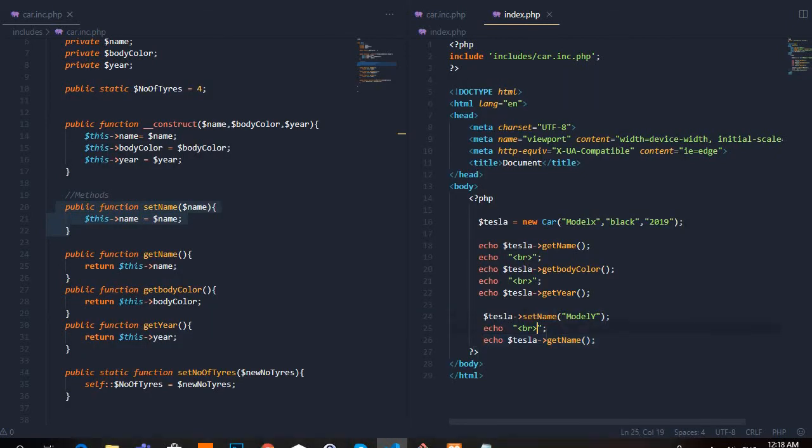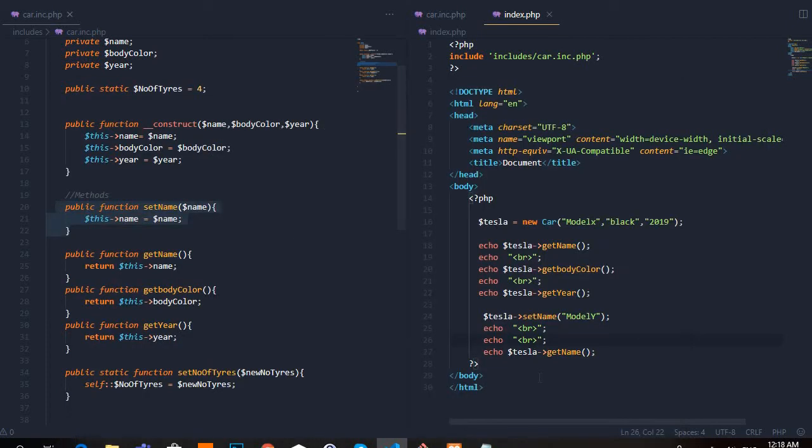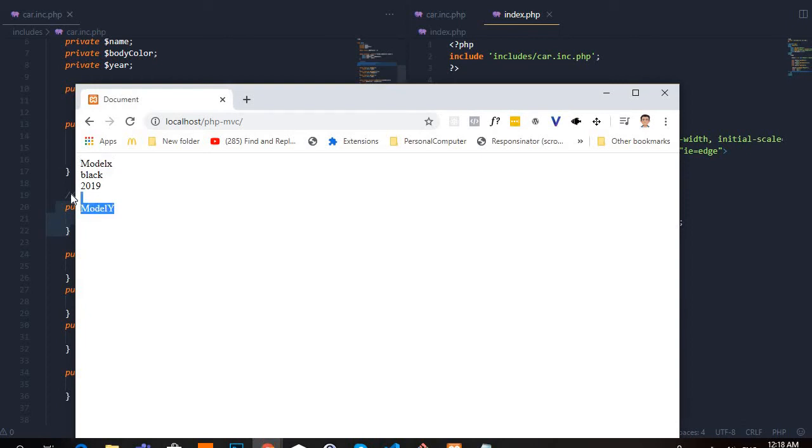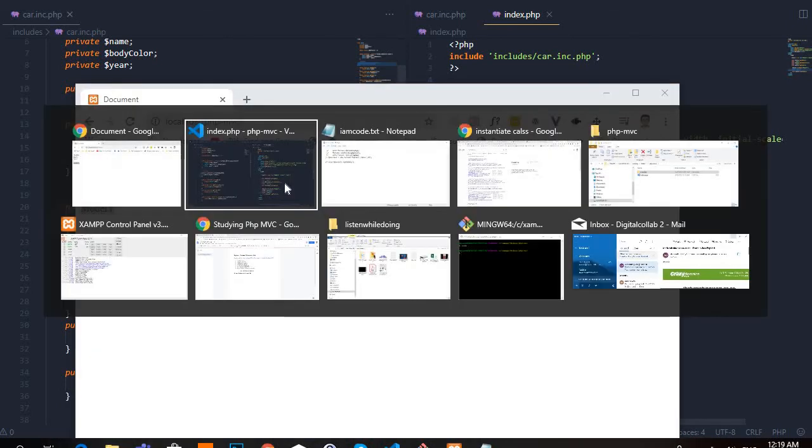Well, if you want to have another line break just to see it has changed, like, there's actually a space between the old model X and the new model Y. I mean, the first print is this over here, the second print is over here. It's because I have 2 line breaks. I mean, it's pretty clear, I don't have to explain that.